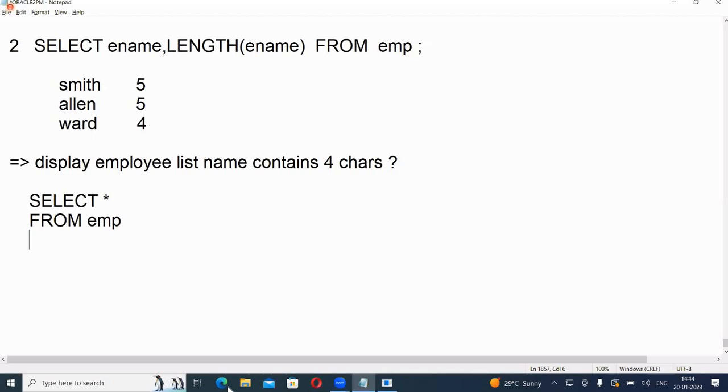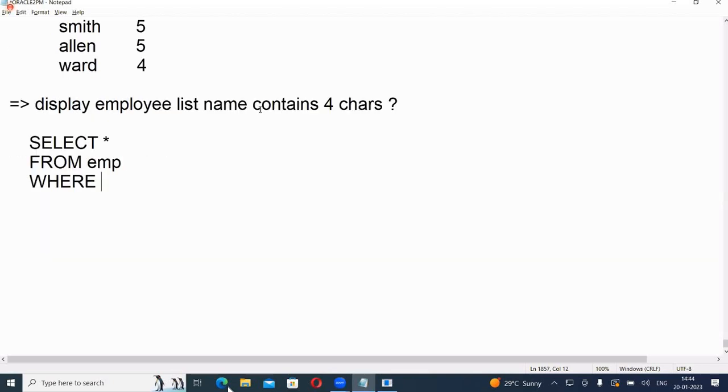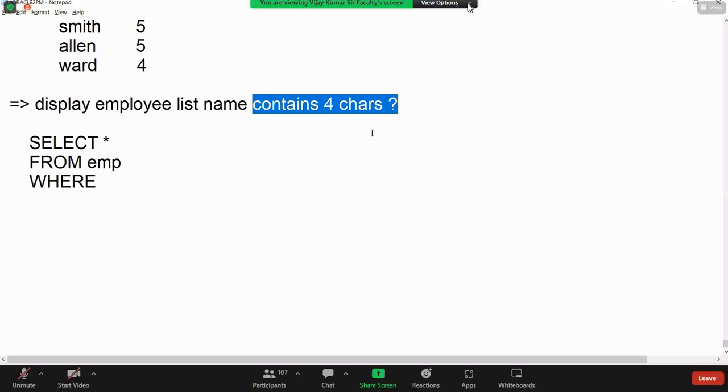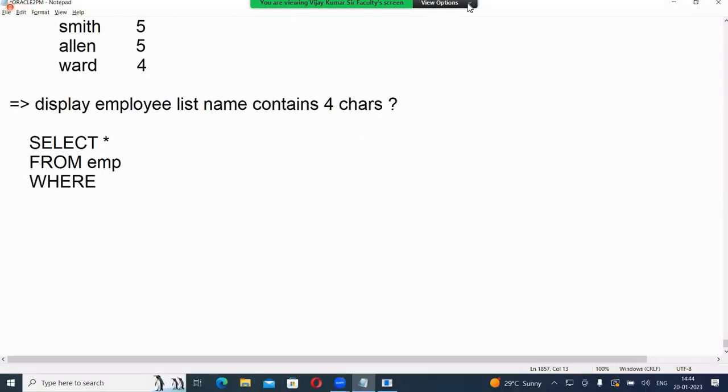Then where condition, where what? Name contains 4 characters. You already know one method, not length. What is that method? Like. Ename like, 4 characters, that means 4 underscores: 1, 2, 3, 4.